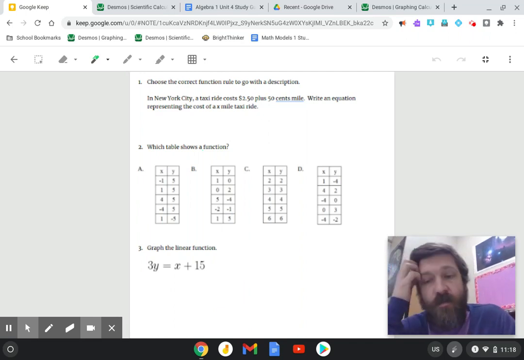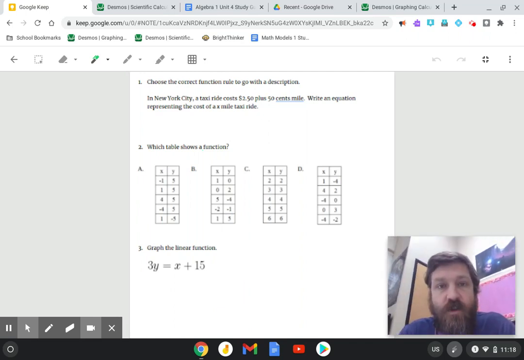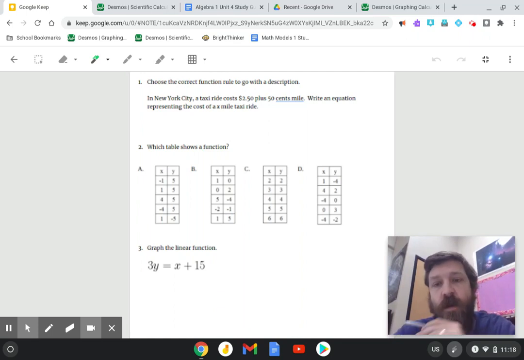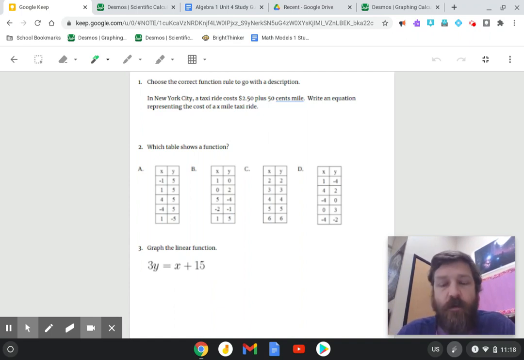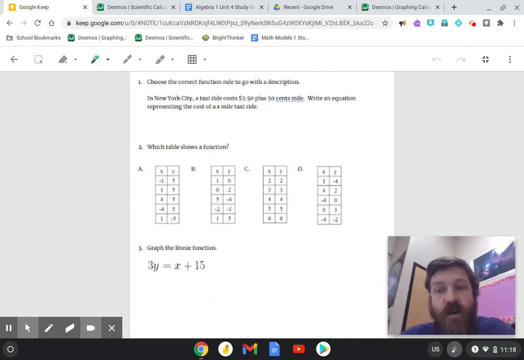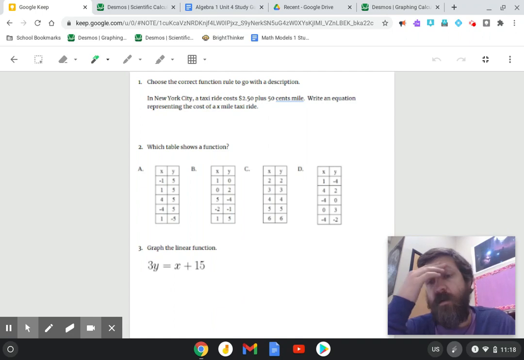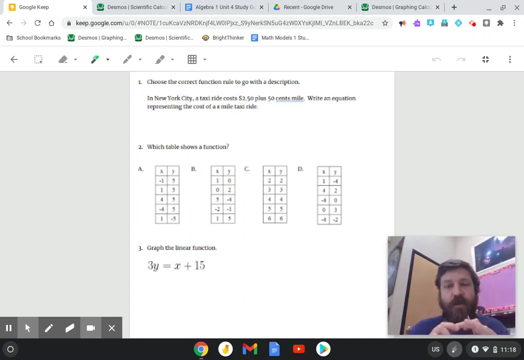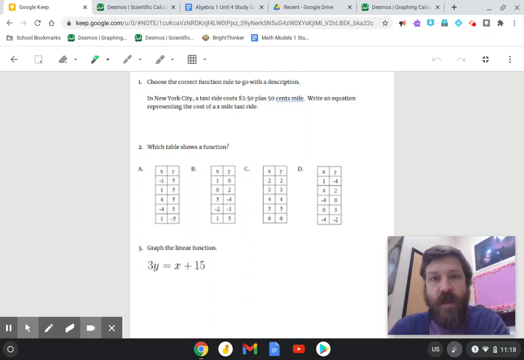One type of question you'll see on the test is going to be where you have to choose the correct function rule. So I'm going to do this one from scratch, but remember on the test, all of these questions are going to be multiple choice. So you're just going to need to look for the correct equation or function rule. And when we say a function rule, we mean a little expression that describes what's happening in our description.